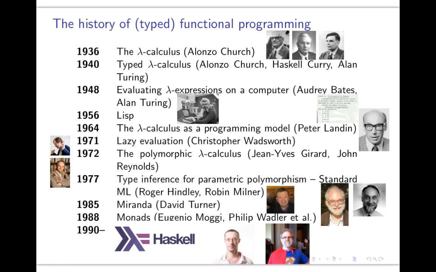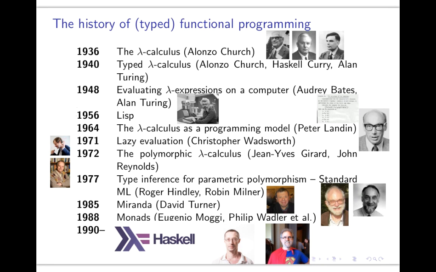And what's important and what's great about this version of parametric polymorphism that you find in Standard ML and also in Haskell is that it allows for type inference, so you can infer types of expressions automatically, and the type system is still very rich. So Standard ML is, in essence, the first typed functional programming language around, and it's still around.